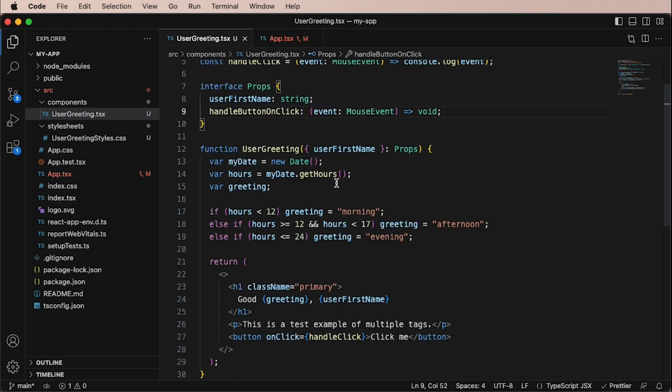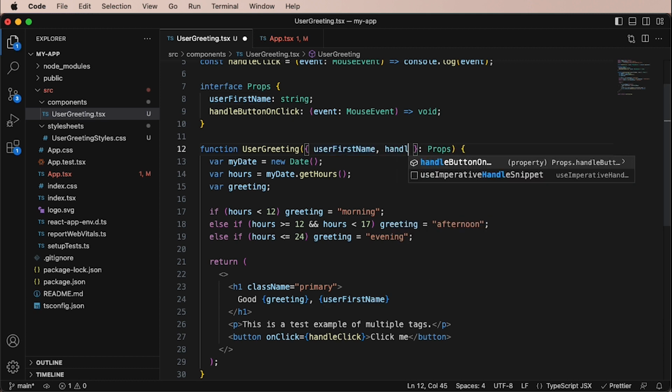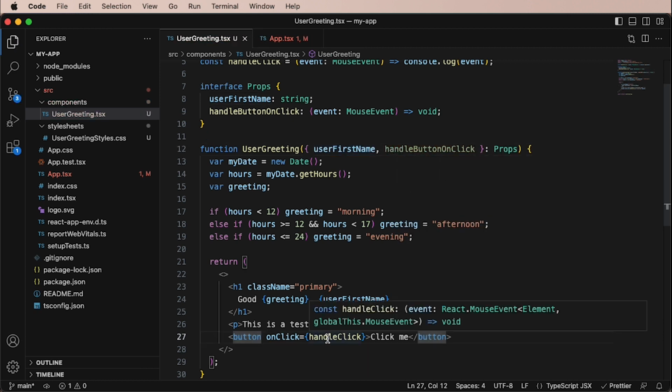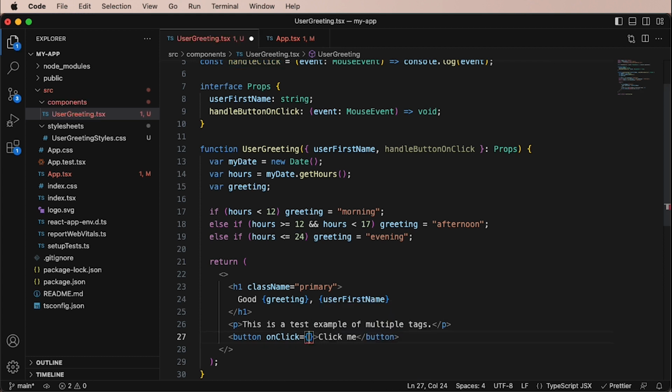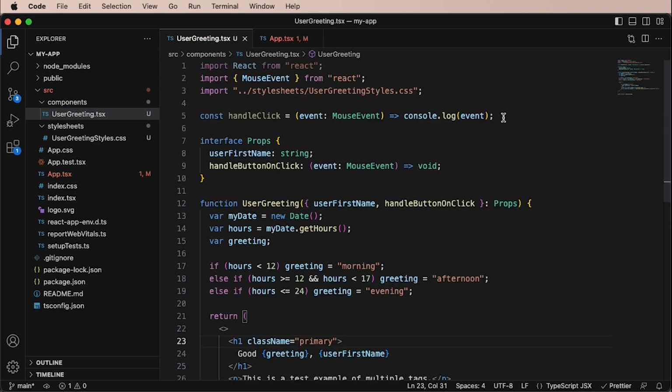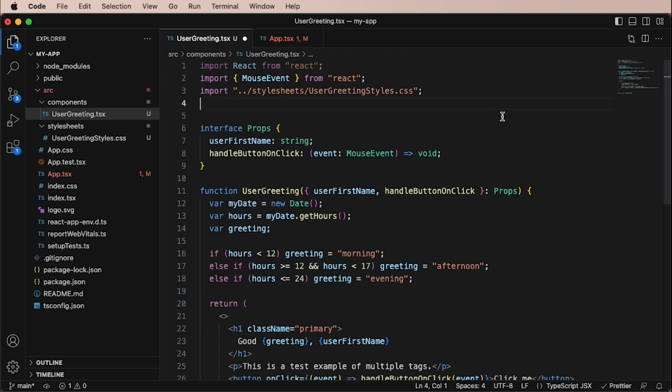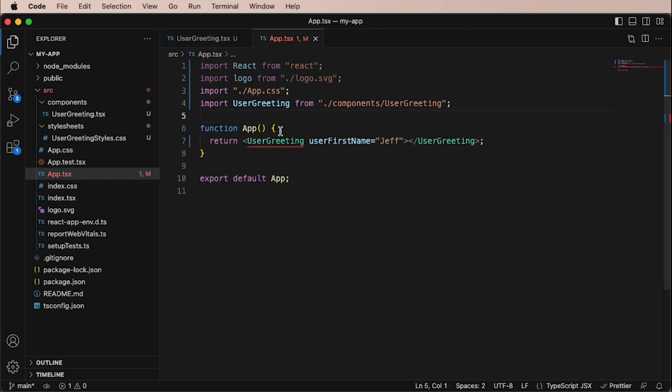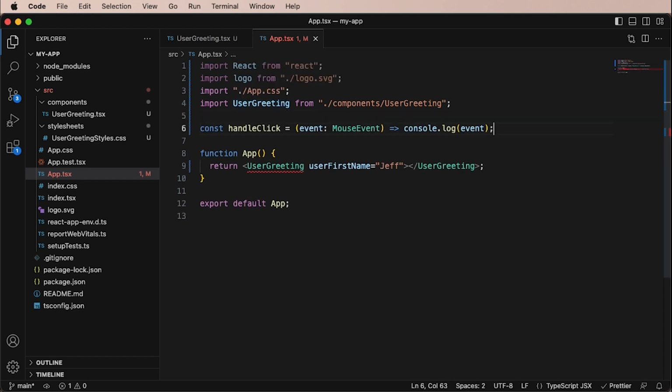Now, if we look at the data destructuring, we need to add this additional data element, and in our button tag, we need to invoke the function which is provided as a prop. So we will use an arrow function and invoke the button on click. Now there is an error because in our interface we define that this prop accepts as input an event. So let's add that in. Okay, now the local function that we had previously defined, we will factor this out from the user greeting component and instead define that function behavior in the parent component.